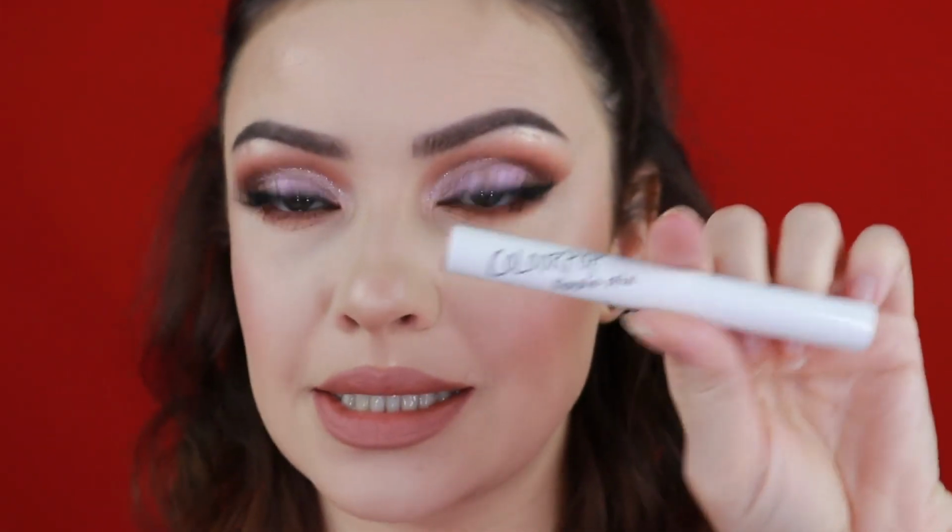Because I feel like it's a little bit too dark, I'm going to apply the Skimpy lipstick, but right in the center.